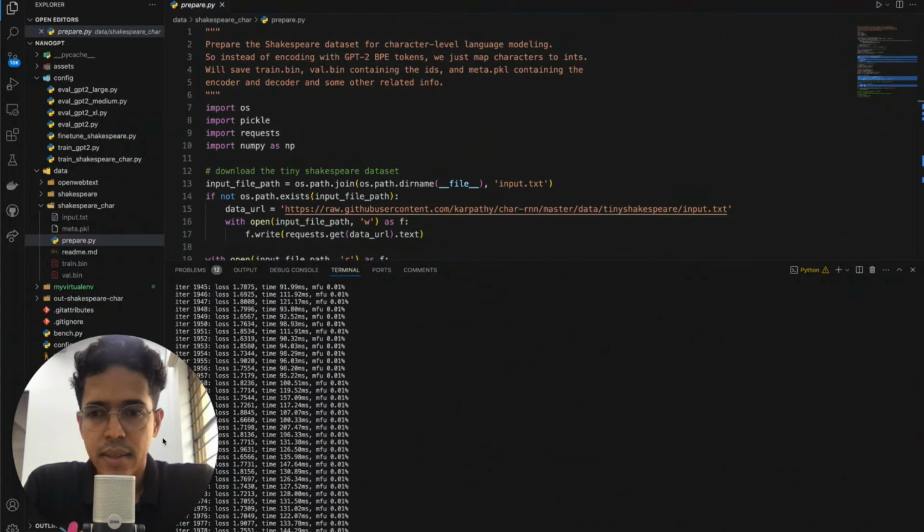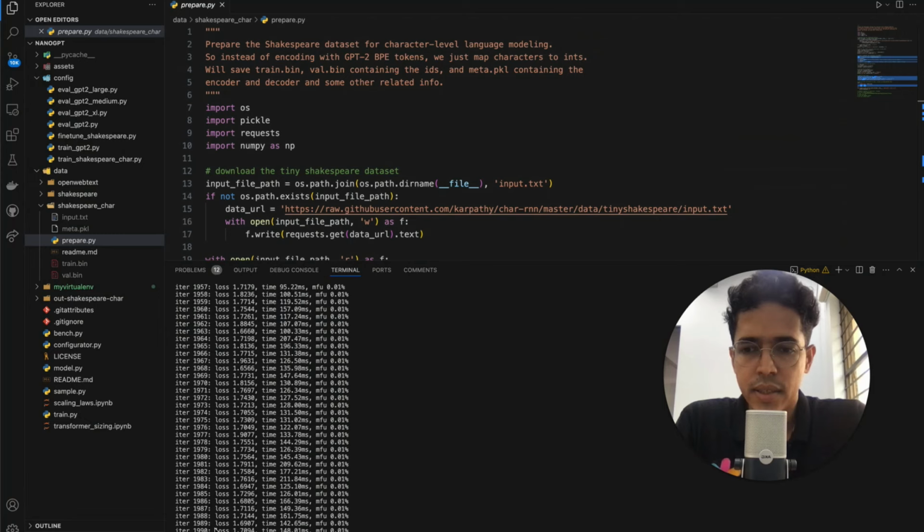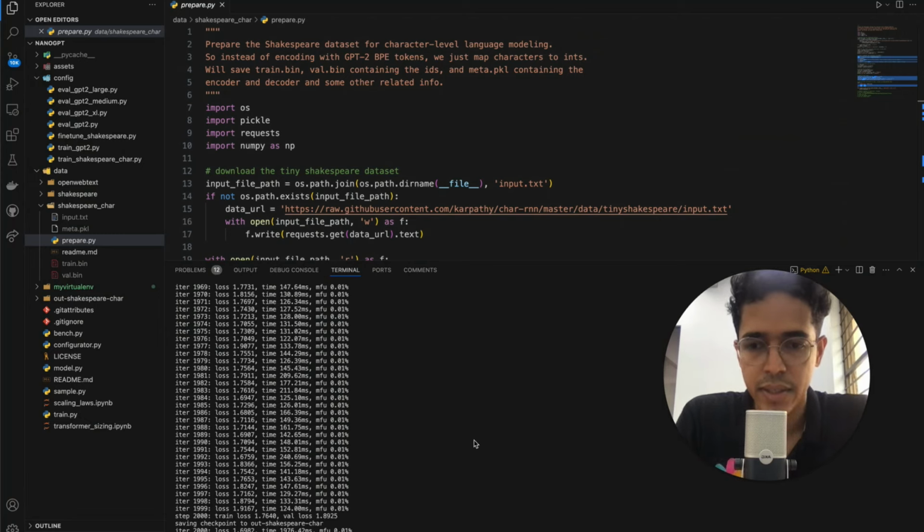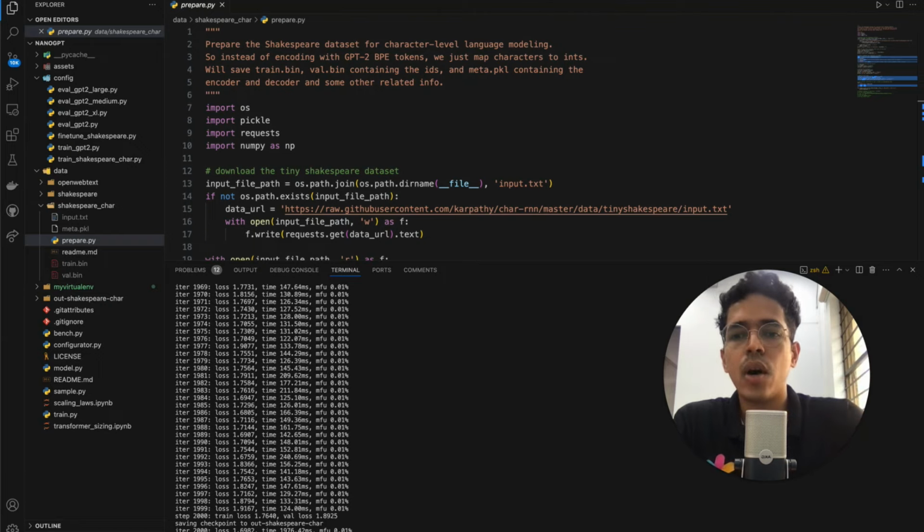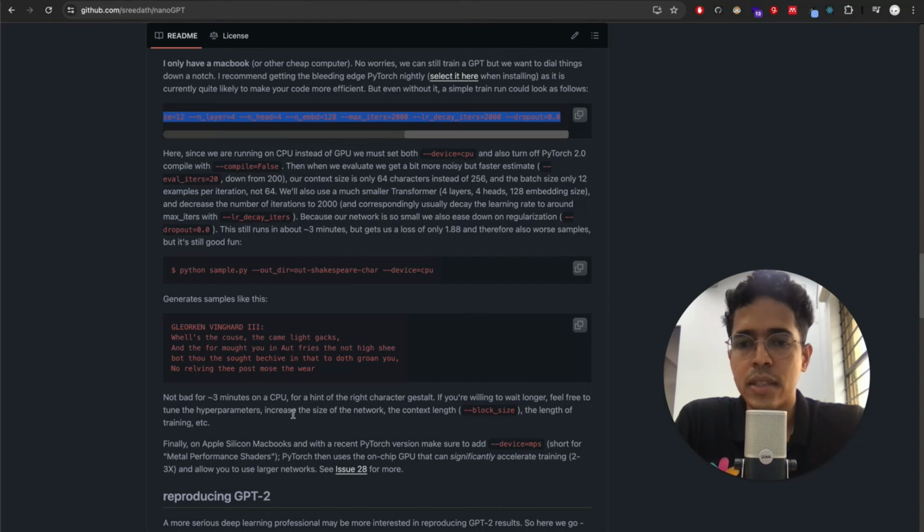The iterations are about to finish. We are at 1999. Okay, 2000 iterations have been finished. It took around 3 minutes in total, something like that. So not too much. You can easily run 2000 iterations. Okay, so step 2 out of 3 is done. Now let's look at the last step.